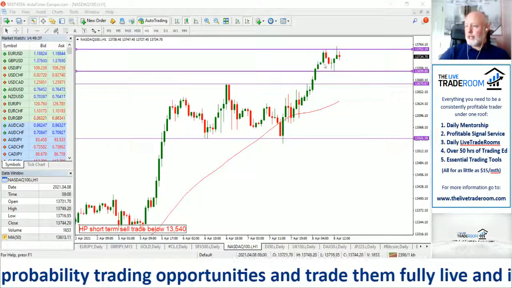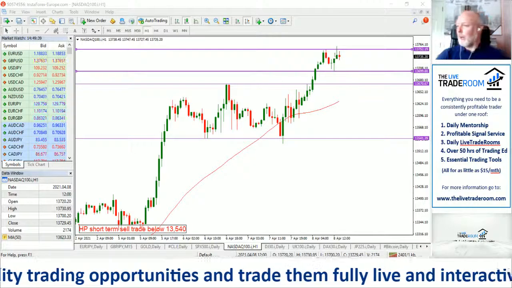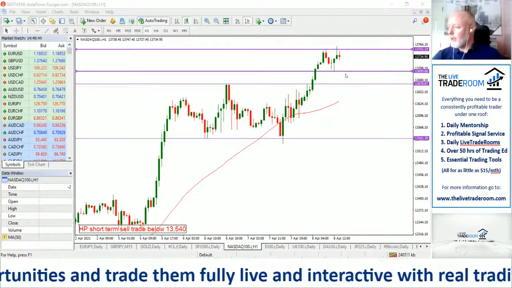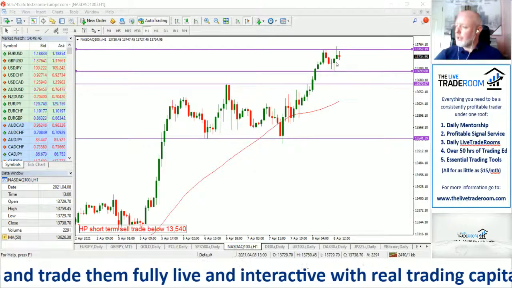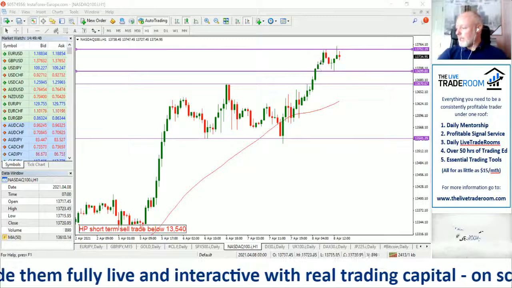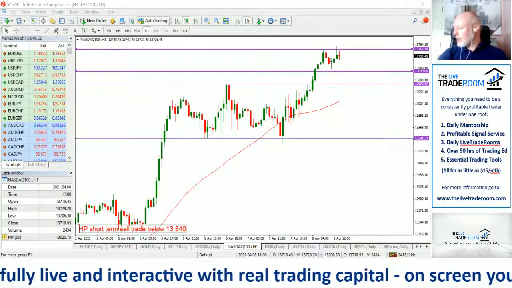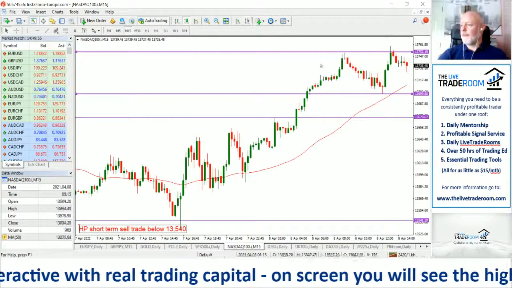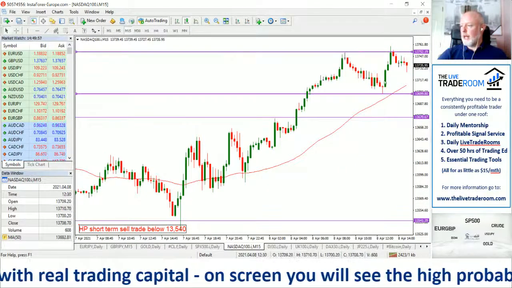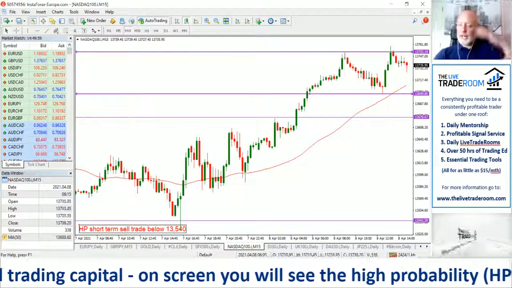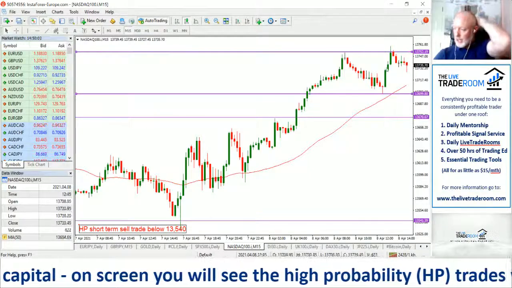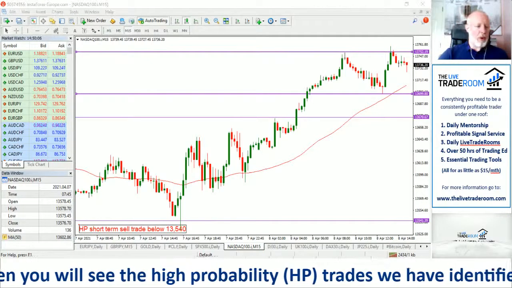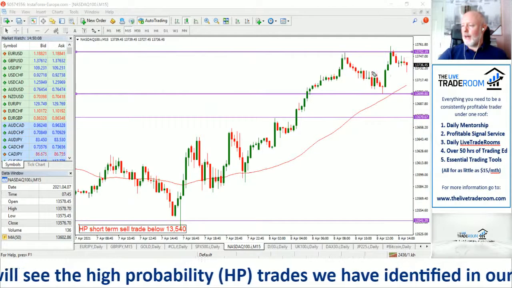As long as we're in this little sideways moving pattern, where prices are ranging from 13,752 to 13,700, a 52-point range, or let's say a 50-point range in this trade. Let's look at it on the smaller time frame. Over the majority of the Asian session and the European session, this market has effectively been moving sideways. We want to avoid getting into trades that are drifting sideways.